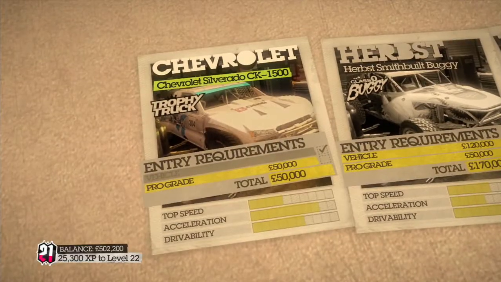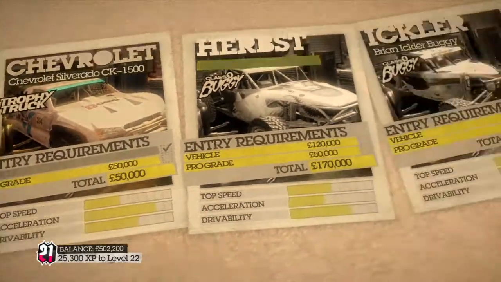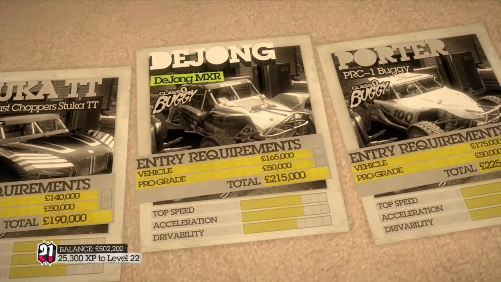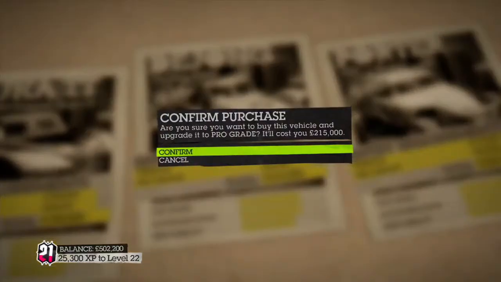Buy now. Why do we have to buy? Oh, okay, so we can buy ourselves a new vehicle. So we can either take a trophy truck, or I want to give one of these buggies a go. That one looks nice, that buggy. I feel like we're going to have to give this a try.